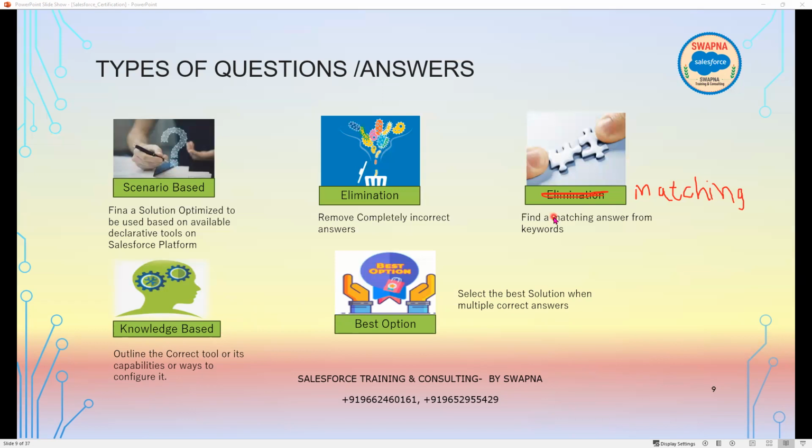Now between A and C, I need to find the best option. That is up to your knowledge. This is how you need to tackle scenario-based or knowledge-based questions in the certification exam. You need to sort out all this, then finally find the best option.